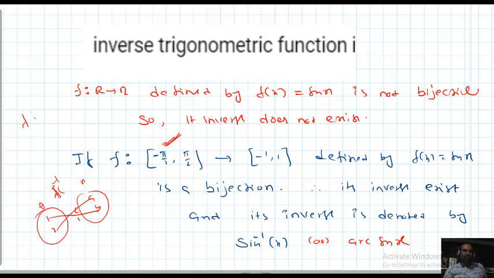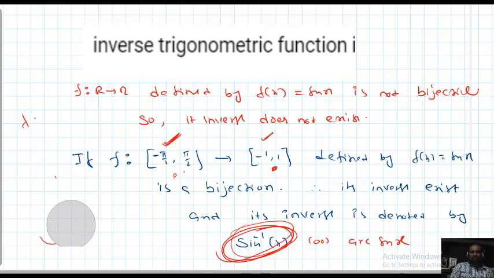Actually, this is the domain of which function? The sine function. This is the range of the sine function. So the sin inverse of x function is from B to A, reversed. For example, this is A, this is B. So B to A. For this function, this becomes the domain and this becomes the range. Okay, that I should write. Next page I will write.